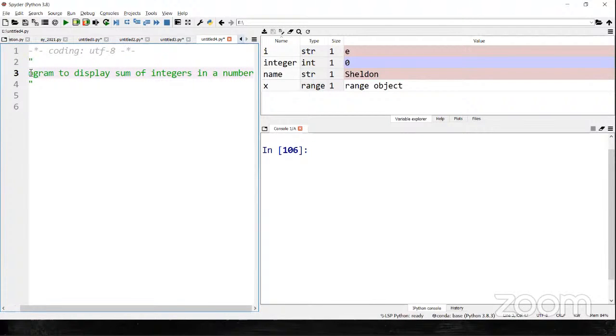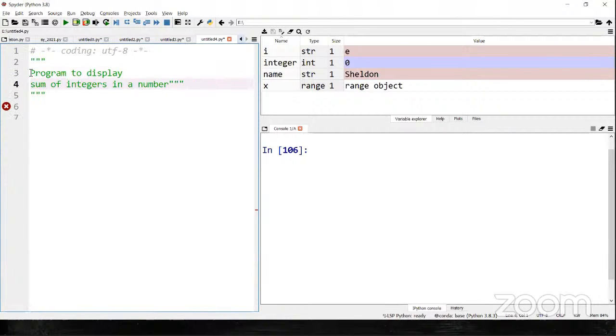When we say number, we mean an integer number. First we'll say number is equal to, and here we are not going to convert to integer, right? We'll just take the input as a string.